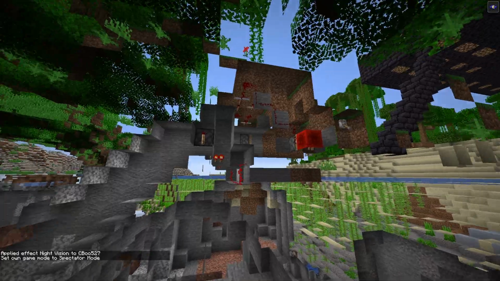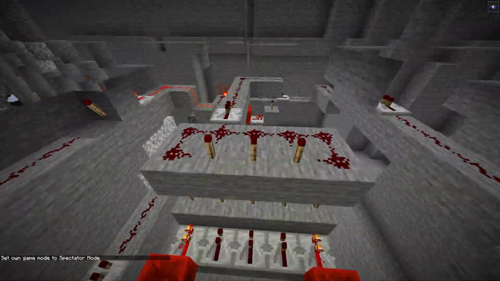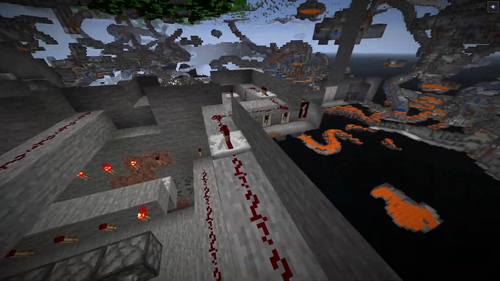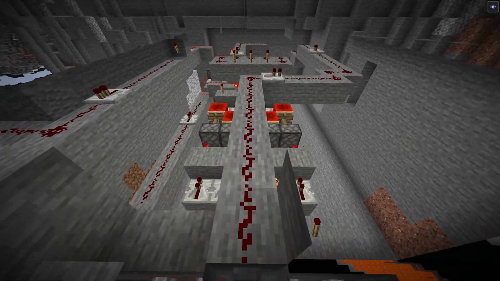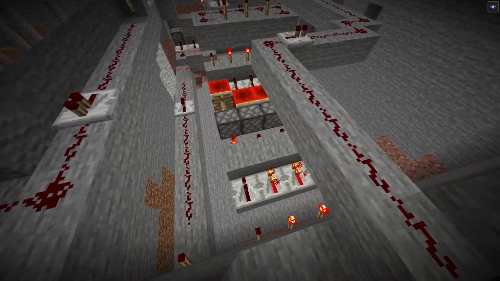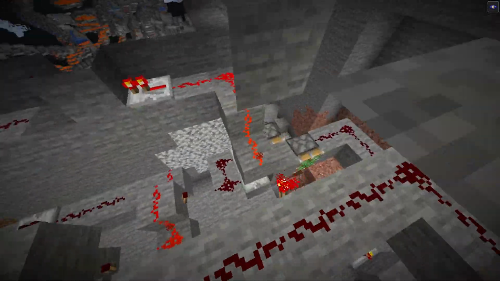Look at this. So we have a bunch of redstone over here, and we also have a bunch of redstone down here. And fun fact, this is an actual working combination lock. I didn't just fake it. No, this is like an actual combination lock. Come to think of it, it would have been smarter to fake it, but I felt that I needed to make an actual combo lock. Plus, the redstone looks pretty cool, I guess.